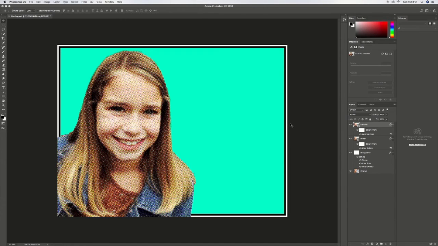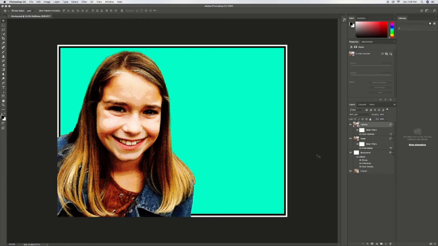Looks pretty good. Now the last thing that we want to do to this is on halftone, we want to change the blend mode. So right above the layers where it says normal, that is your blend mode. We want to change that blend mode up. There it is, soft light. There you go. It instantly looks like a comic book. It does. All right, there we go.